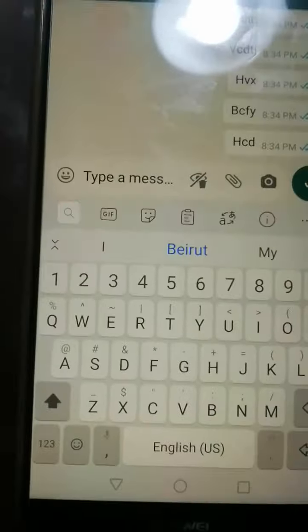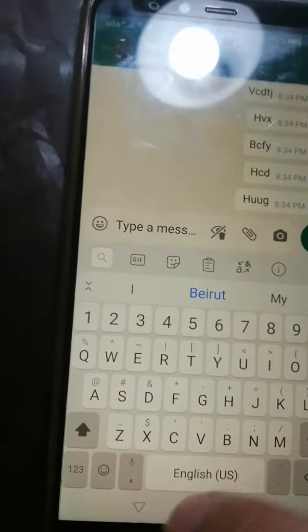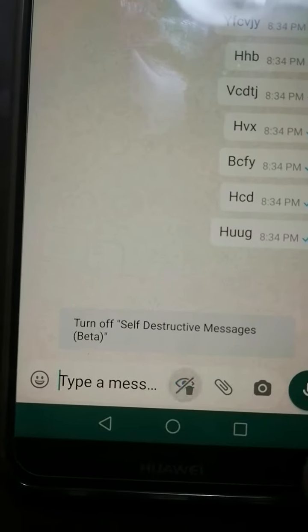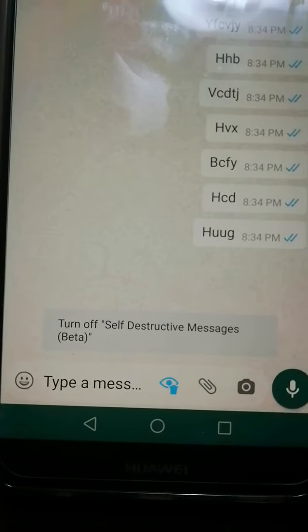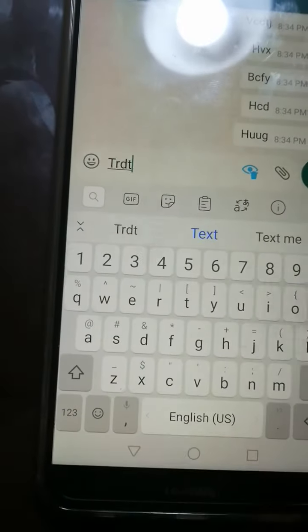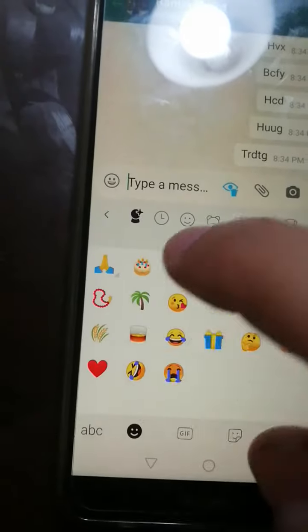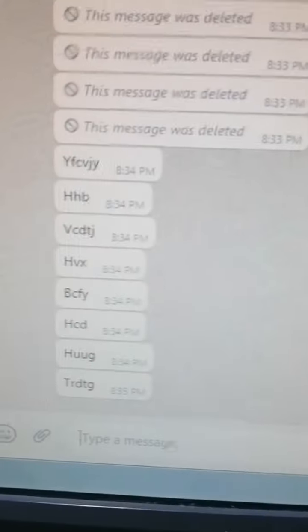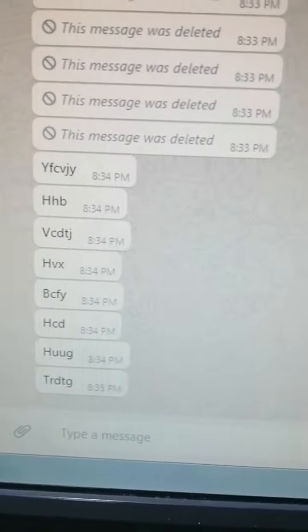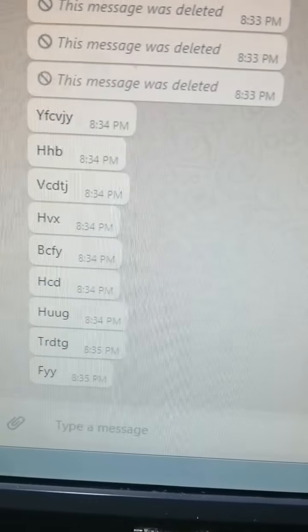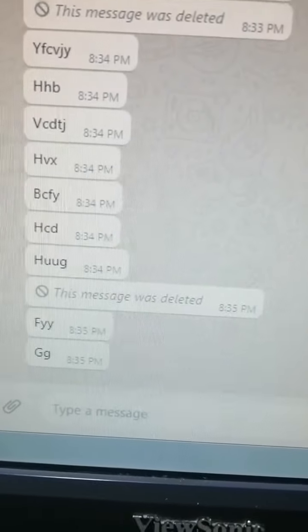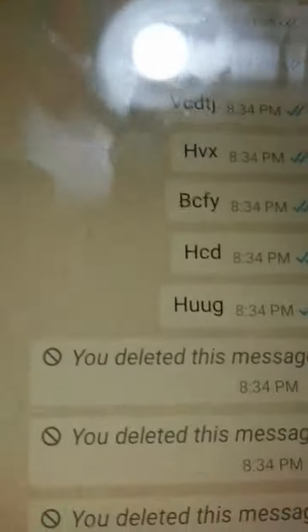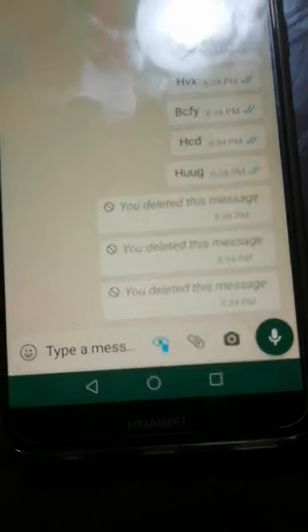I'm using the WhatsApp desktop, and if I put it on, as you could see here, it will be the blue, and put it off and on. So now test, so whatever you write now on the screen, I will show it to you in a second. So just a matter of few seconds before it gets deleted, as you could see here, this message was deleted automatically. Okay, so once the person reads the message, it will get deleted.